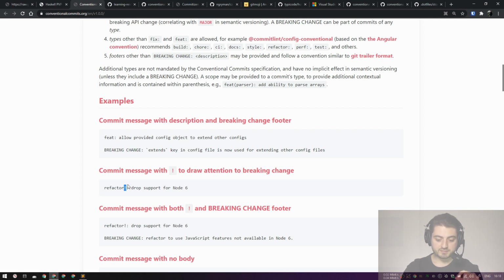In fact, I believe I might have explained this wrongly before. So if you have this thing, then you don't need to specify break and change like this. So it was the other way around. Okay, so in this one you have both. You have this thing, and you also have this thing. Technically, if you refactor stuff, you actually can't break stuff. As soon as you break stuff, it's not a refactoring anymore.